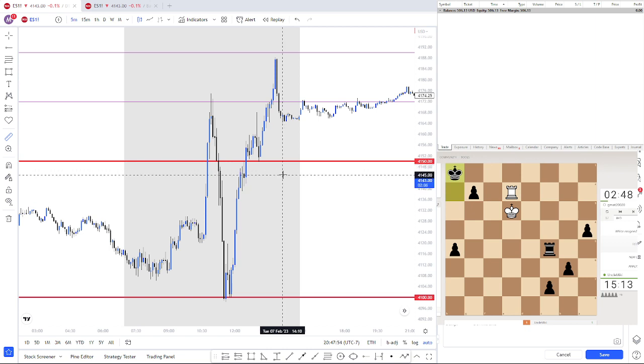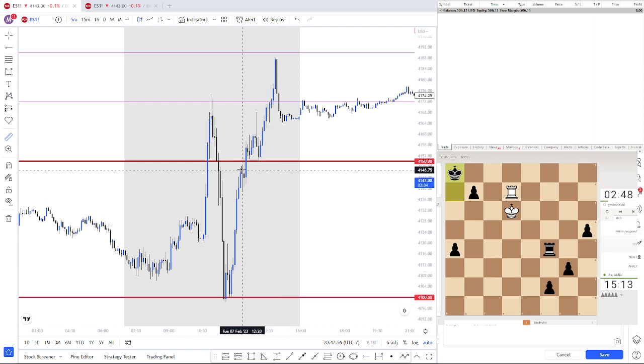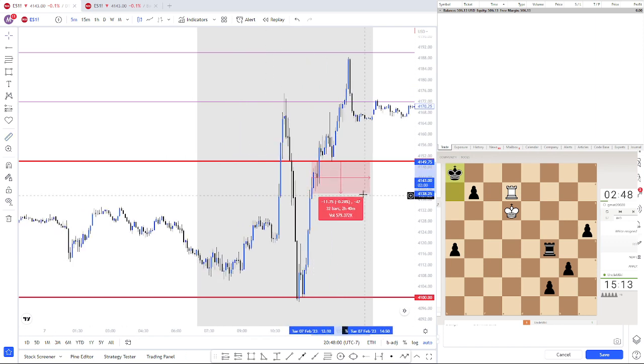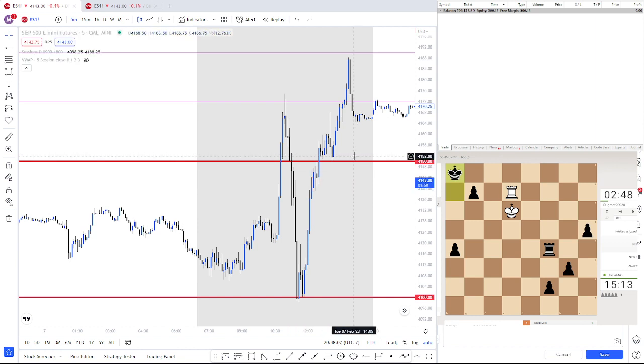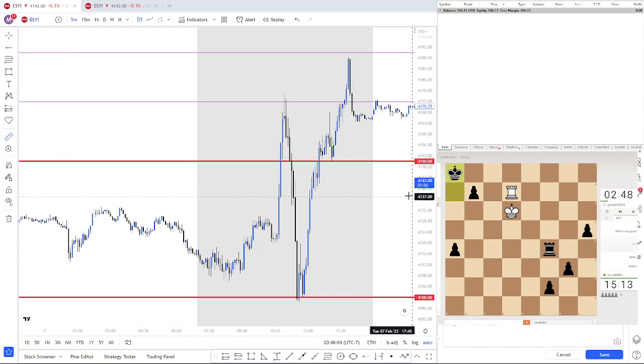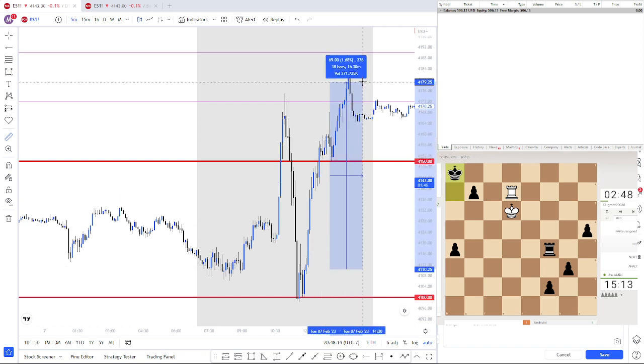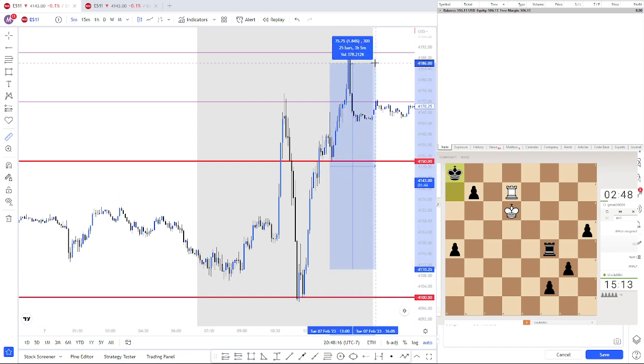I mean, if you were a little more like a man of valor, a real G, you could have been like, there is this base here. I want to see what price does. And then you wait, and then price does the unspeakable. And you get out at the top like a man.